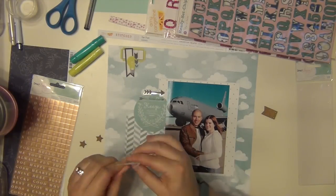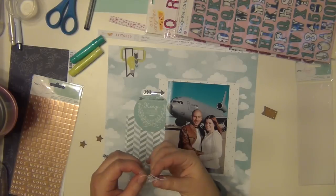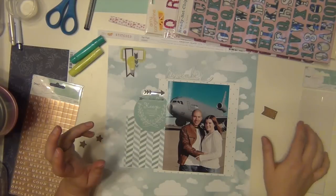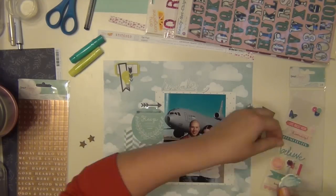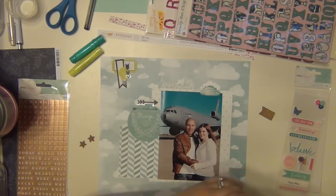I didn't know what else to do except my tiny attacher, and I didn't really want to pull my tiny attacher out and try to do that. So just, whatever. And then I have a Remember die cut there. All the die cuts are from Heidi Swap. They all came in the kit. There was one big package, and it came in acetate and paper die cuts.